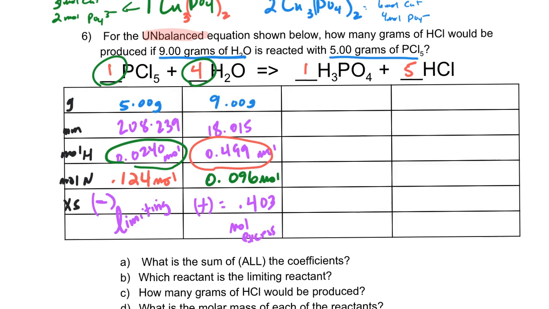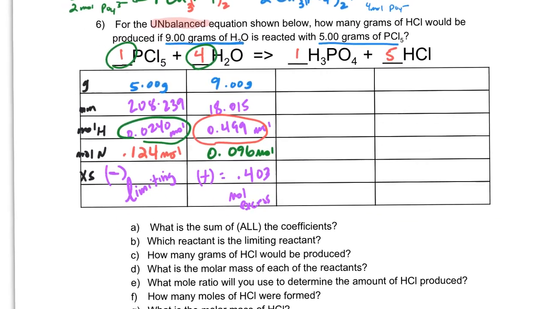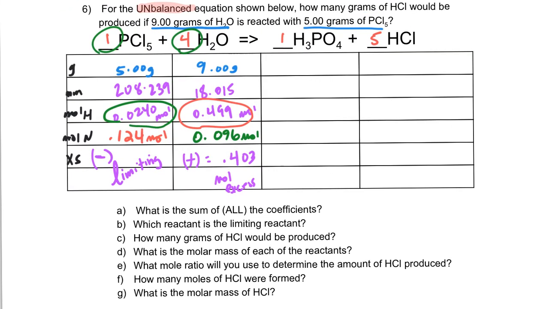Okay, so now that we've gotten this side calculation done, let's look at the individual questions to see what exactly we need to know and answer before we go any further. The first question is asking for the sum of coefficients, and this is going to be for all of them. This is fairly straightforward. All you're going to do is add up all the coefficients. That means you're going to add 1 plus 4 plus 1 plus 5. In this case, you're going to wind up getting a 5 plus 6, which is a total of 11. So that's that one.